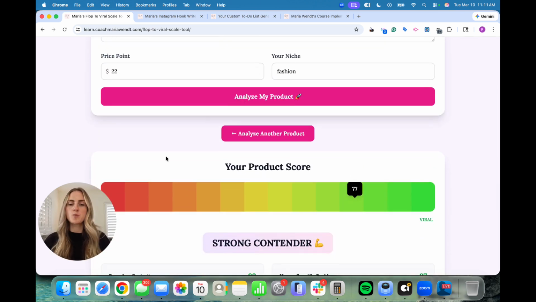And it's just so much more dynamic. It's so much more helpful. You get instant feedback, and it's based on Maria's viral product methodology. It's so much more helpful than the static image that was good, but this is a great tool. And so we added this to the How to Create a Viral Digital Product course. If you have that one, this is the first one that I ever built. People went crazy for it. They loved it. They thought it was super helpful. And so I was like, okay, we're onto something here.